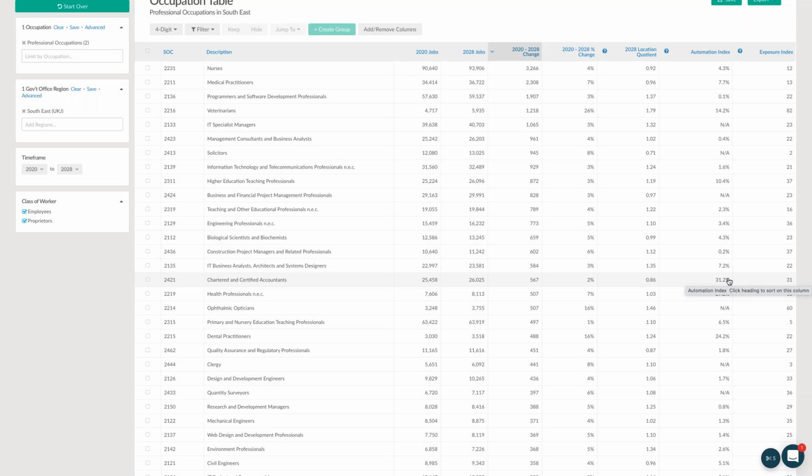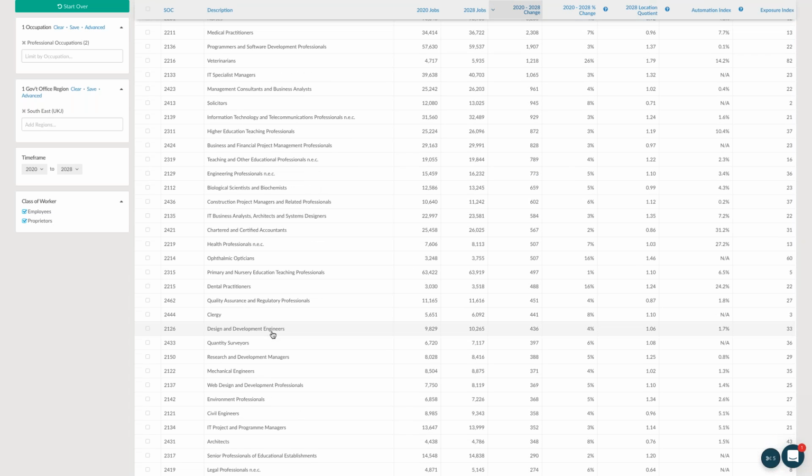And finally, the exposure index is the new measure we've introduced to look at the impact of COVID. The lower the exposure, the less disruption there has been from the virus. The higher the exposure, the higher the number, the more disruption there's been. So if we just scroll down and look for an example, we can see quantity surveyors has an exposure index score of 36.